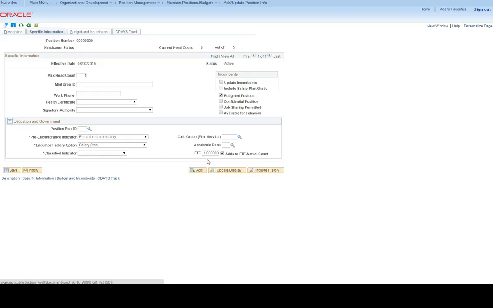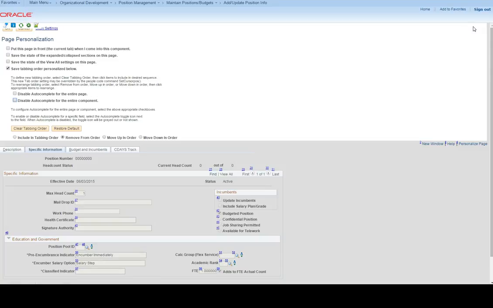So this is good. If I wanted this drop down to always stay dropped down, and you may have seen this in one of the other tutorials or in one of the guides or the classes, but I'll show you really quick here. In order to have this revealed always when you click on this page, you would go over to the right hand side of the screen where it says personalized page, click on it, and click on this second checkbox where it says save the state of the expanded or collapsed sections on the page.